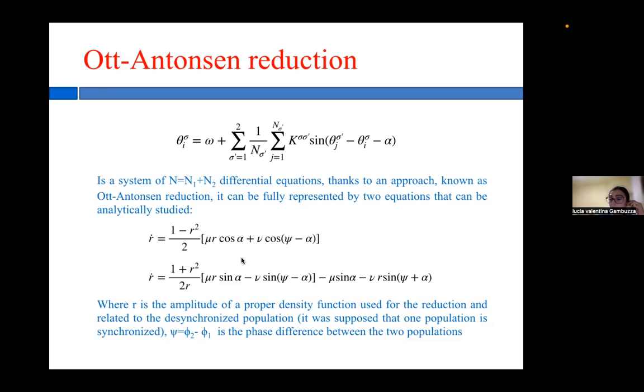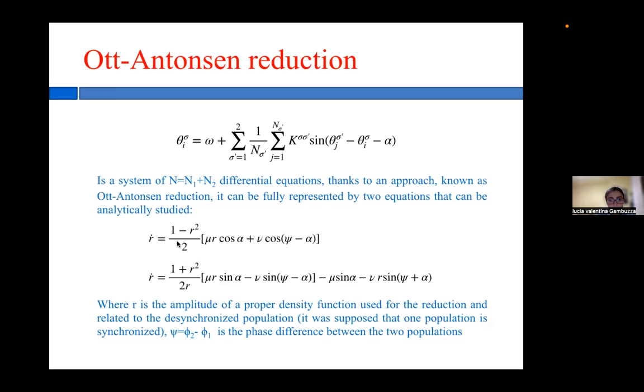So, thanks to this approach, we can easily study our system analytically. Valentina, scusa, sono due R differenti o è lo stesso R qui? Okay, I don't remember, no, it's the same. It's the same here, but I would like to check it, I don't want it to be just a typo. Okay, I will check in the paper. Because there are supposed to be two equations. You can check later. Go ahead.